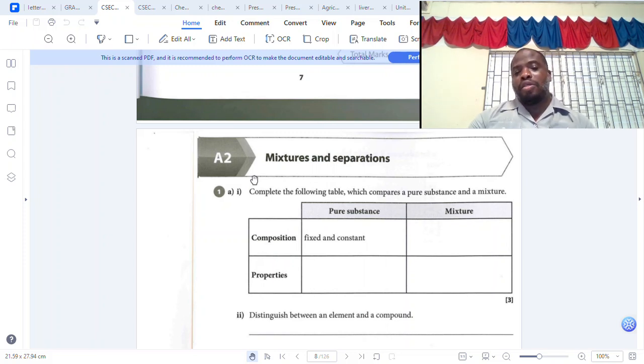Now when you look at a mixture, in terms of the property, the components in a mixture will retain their property. So say for example soil and water, the soil will retain its property and the water will retain its property. And so at the end of the day, you do not have a situation where the property is changed. So the components that are a part of the mixture retain their own property.